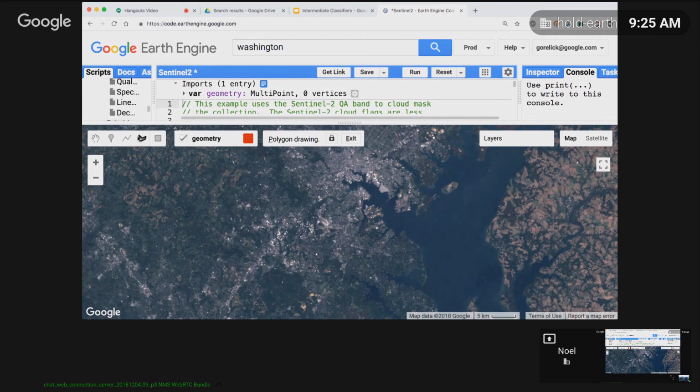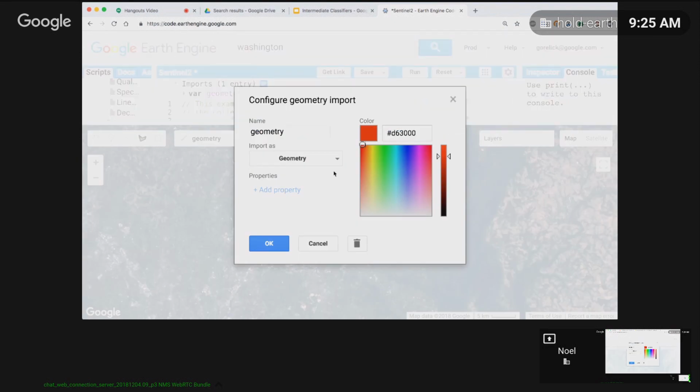And we're going to do some fiddling with this first. I don't actually want a geometry. What I want is a feature collection, right? I'm trying to do rows in a table. That's a feature collection. So I want to turn this geometry, or this thing I'm about to create, into feature collections instead. So if we hover on the imports and go to this layers gear icon, we can change what it is. So click on the gear icon. And now some configuration. We're going to call this first class urban.